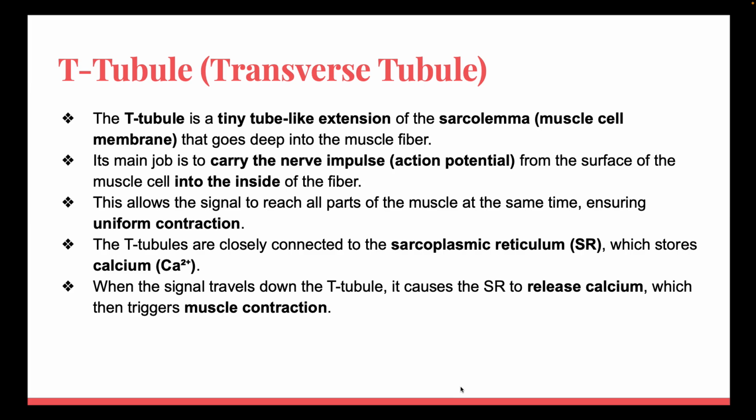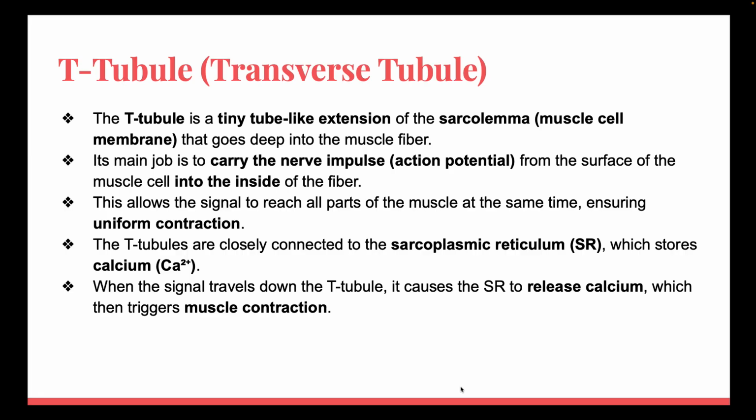So just take it like the brain wants you to raise your hand, or wants a particular fiber to contract. The brain transmits a message through neurons, and every neuron has got an axon. At the base of the axon, we have some synaptic vesicles. They are like sacs which contain chemicals called acetylcholine. Acetylcholine is the neurotransmitter, the chemical that contains the message which the brain wants to transfer.